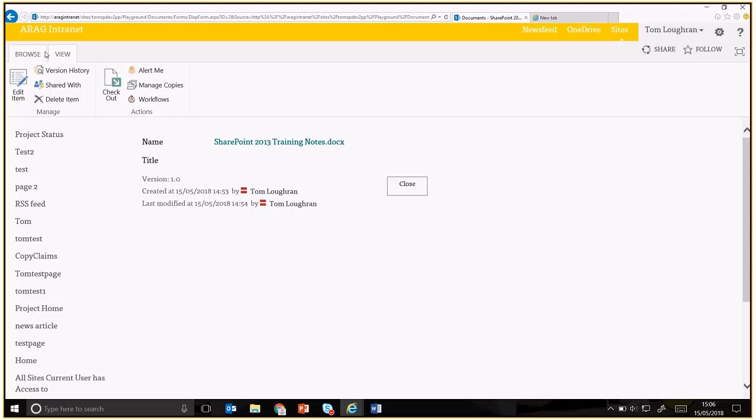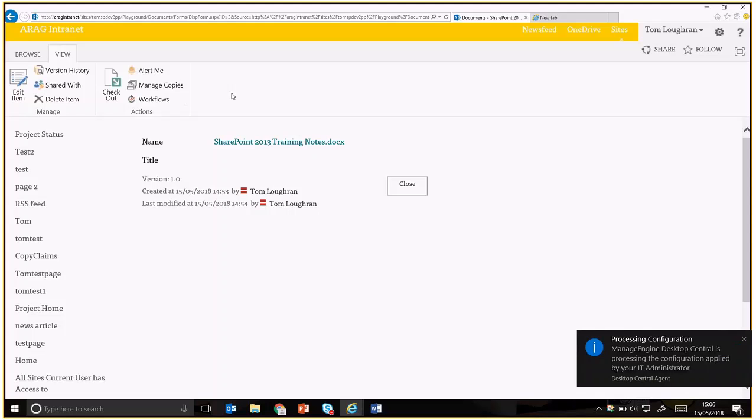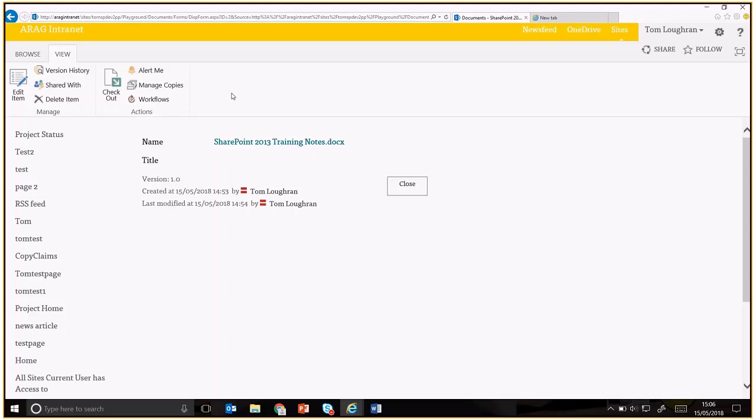The majority of other administrative aspects, and even users interacting with SharePoint, should be the same on Edge or Internet Explorer or Chrome. If in doubt, go to Internet Explorer basically, but it shouldn't make too much of a difference. It's only in some very odd circumstances that it does. Okay, that's fine. Great.